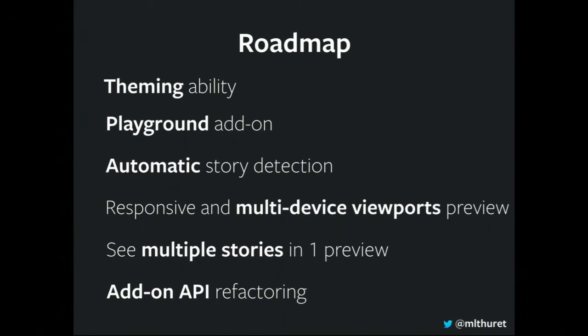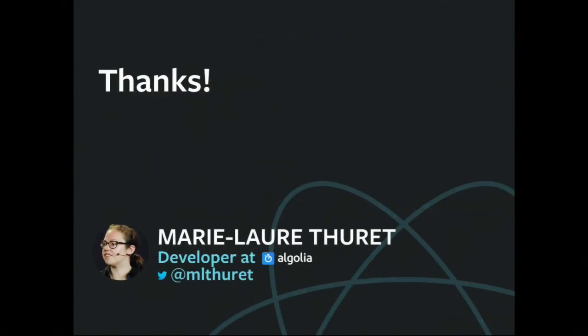And to finish, here is a roadmap of the project. There is no date here, but it's what people are working on or thinking about with Storybook. One feature that I'm interested in is what they call the playground add-on, which would be a way for you to modify the code of the story directly from Storybook to let users play with the code. I think that would be a great enhancement. And yeah, you have everything here. So thank you. And well, if you have any questions.